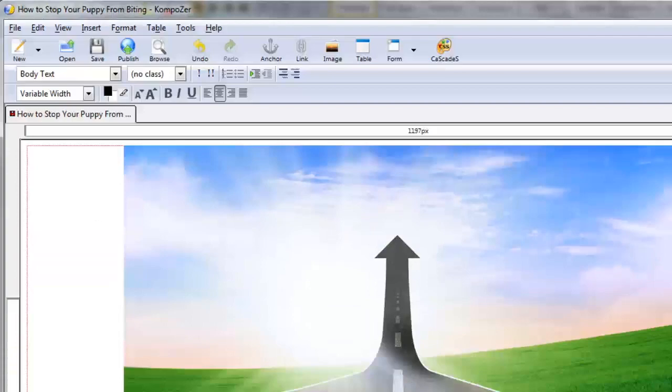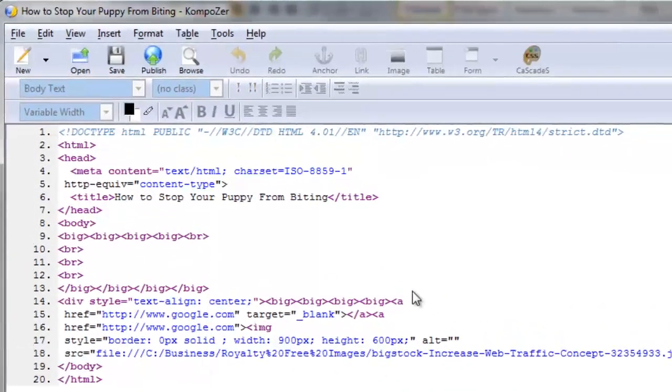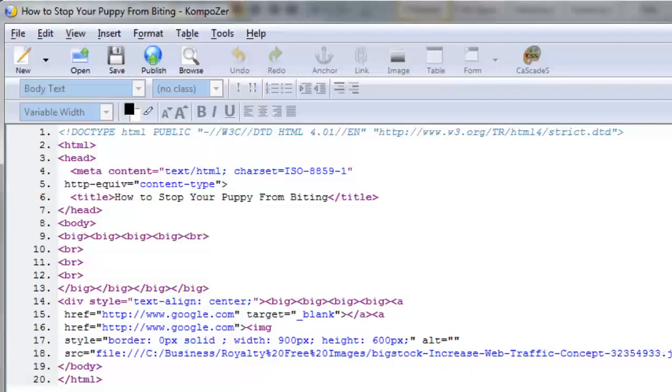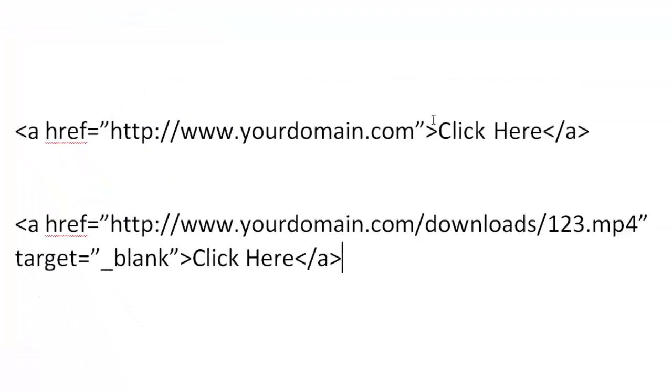Now, if we take a look at the source code here, you will see that the link is here. As you can see, the link is outside of the image. So we have the link here, we haven't closed the A tag yet, we put the image here, and then we close the A tag, so that the image essentially is like the anchor text. If I go back over to here, we can do that by simply putting the image code in, replacing the click here with the image code. And you could do the same thing with other media as well.